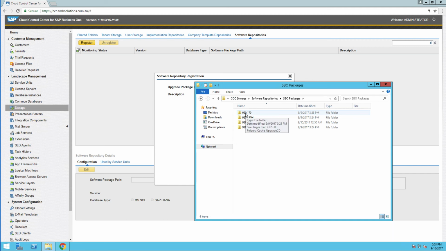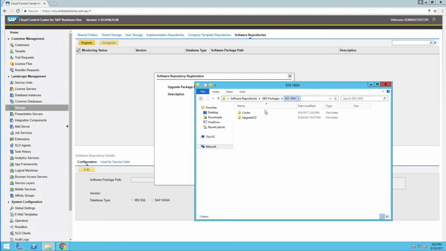All right, so all I need to do, and let's take a look, for example, because I'm going to register my SQL one, and you'll see I've put 180S indicating it's SQL, and this one's 180H indicating it's HANA. I'll register this one first. Okay, so 180H. So I'm going to go into that one.